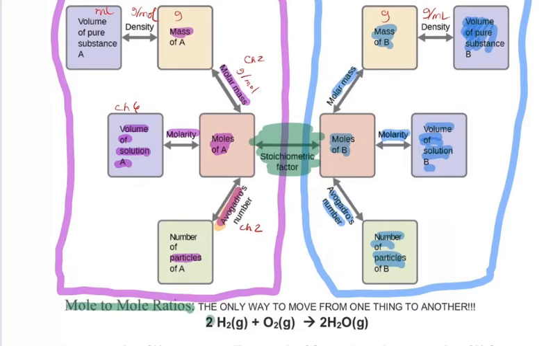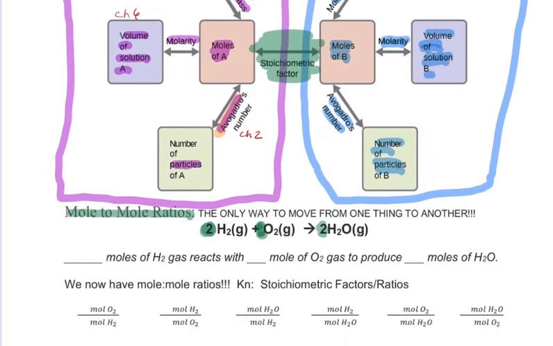So we have this coefficient in front. If I know the number of moles of hydrogen, I can relate that to the number of moles of oxygen to figure out how many moles of oxygen I need to have the reaction go to completion. Also, I can figure out how much product I'm going to make. This is very useful information. So as a review, from this reaction, 2 moles of hydrogen gas reacts with 1 mole of oxygen gas to produce 2 moles of water.